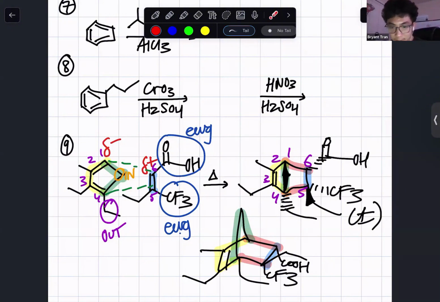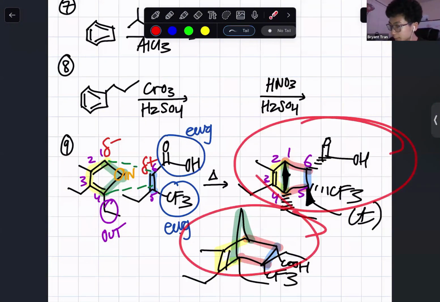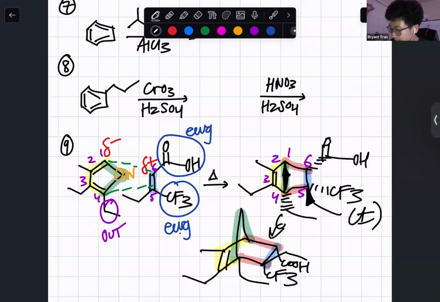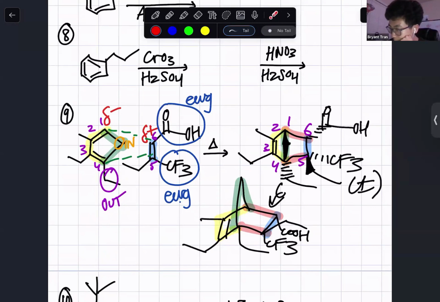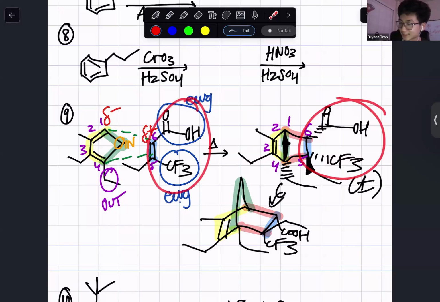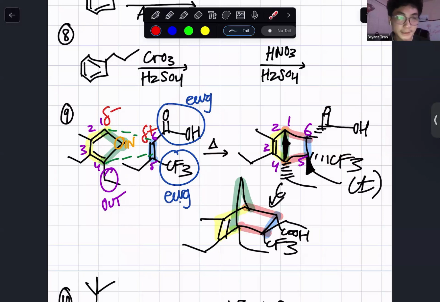Which one is the major and minor product? So both of these here are the same, right? So this is the major product here. The minor product is if you were to flip these groups around, like if the carboxylic acid was down here instead, and the CF3 and ethyl group was up here instead, that would be the minor product. But we don't have to draw that for predicted product, right? And you won't have to worry about it for Helix's class because Helix doesn't give you multiple EWGs on the dienophile like that to compare. He just gives you one EWG for one positive charge, right?